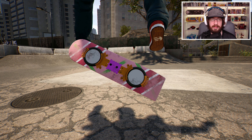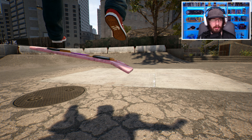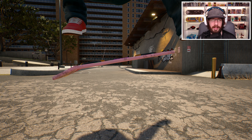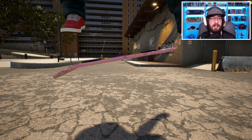And then on the bottom, it's the same scuffed, dirty look, and even some of the graphic is missing — that is really nice. But if you notice one thing that I really like — look at those hover pads. The hover pads actually come out of the board. And that middle section comes out of the board too. That is really awesome. It's better than just having a graphic slapped on — it actually comes out of the board.